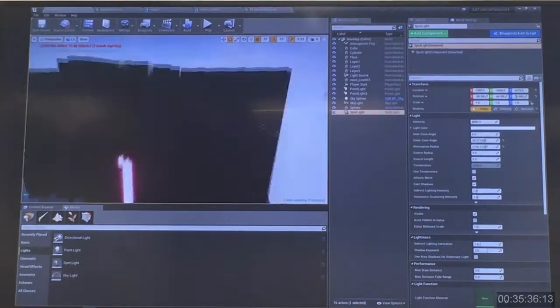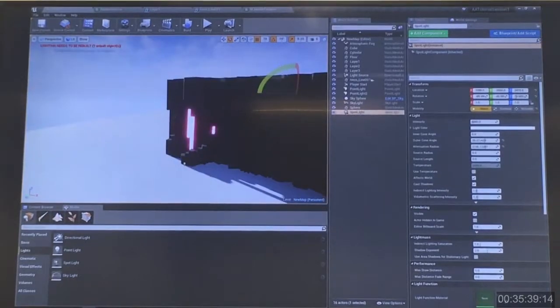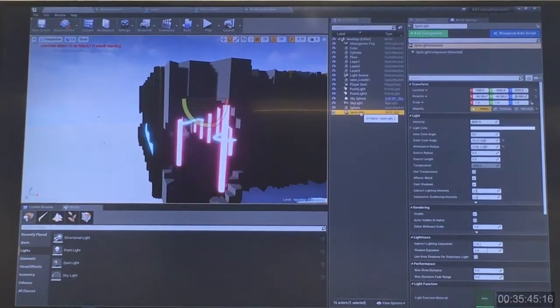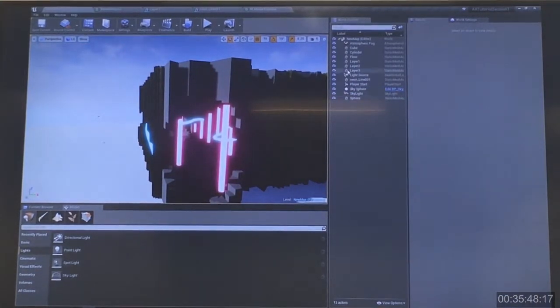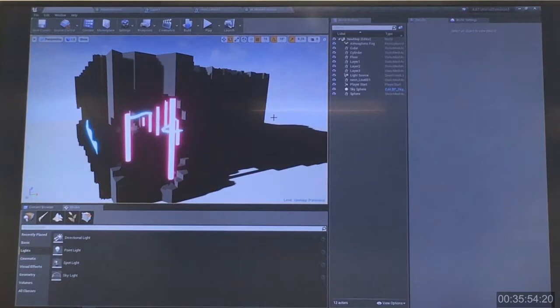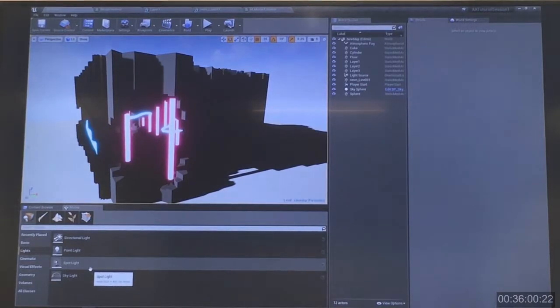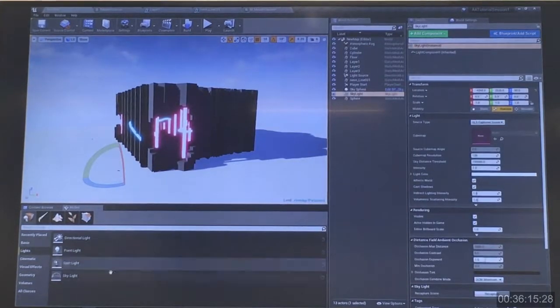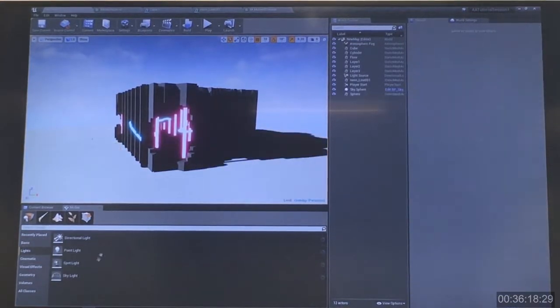The skylight is a special type of light. Right now in my scene, I do have a skylight. So let's see how this works. I'm going to remove the spotlight and the point lights, and let's see how this scene looks without the skylight. It looks pretty black. So the skylight is a cheap way of dynamically simulating light bounce from the sky. When I put this in, you see the difference? This is, let's say, one bounce from the sky.